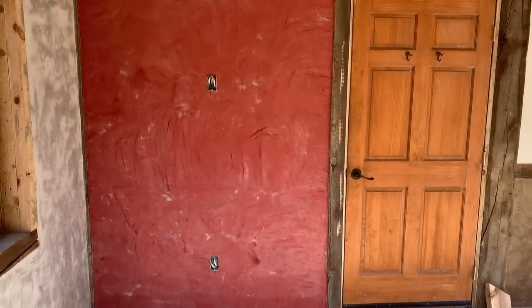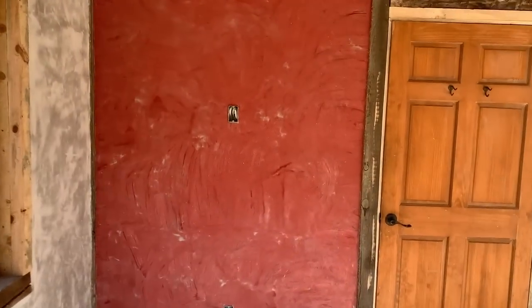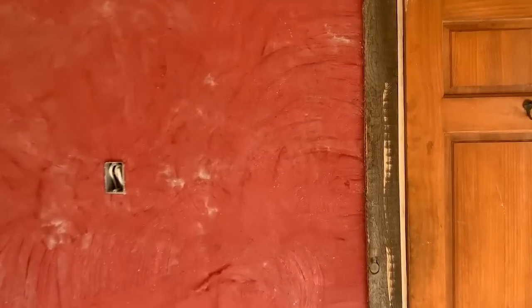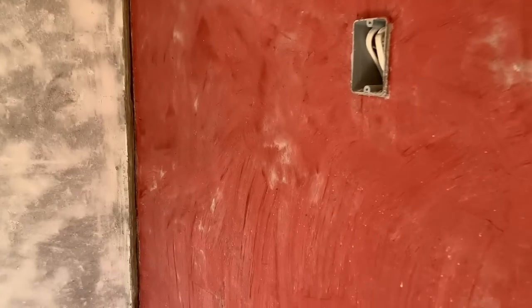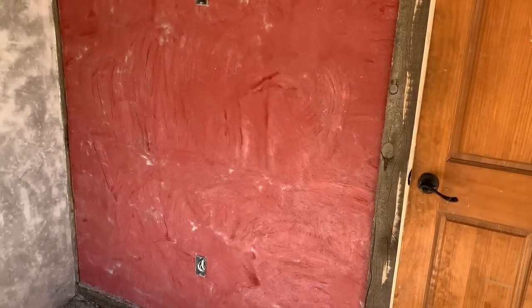I know what you're thinking. Boy, that's really red. And you're right. Got our first coat on. Everything is pretty smooth. I had a little bit of mortar pull out, so I probably rushed the gun on the timing just a little bit. By that I mean plaster sticking to my trowel and pulling away from the wall.